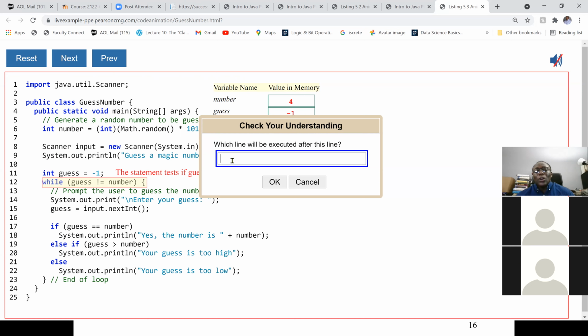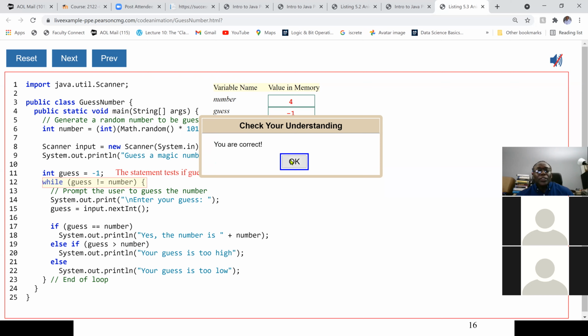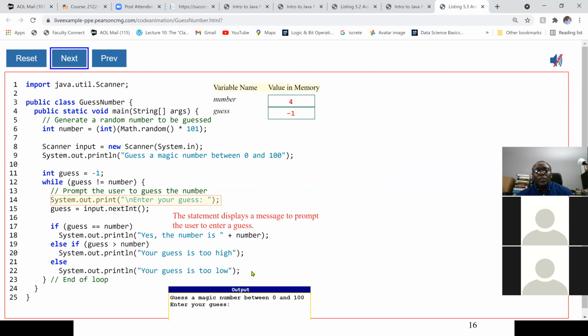Line 13 is just a comment. It will not execute. So line 14 will execute. And they say we are correct. And line 14 will tell us to enter your guess number.